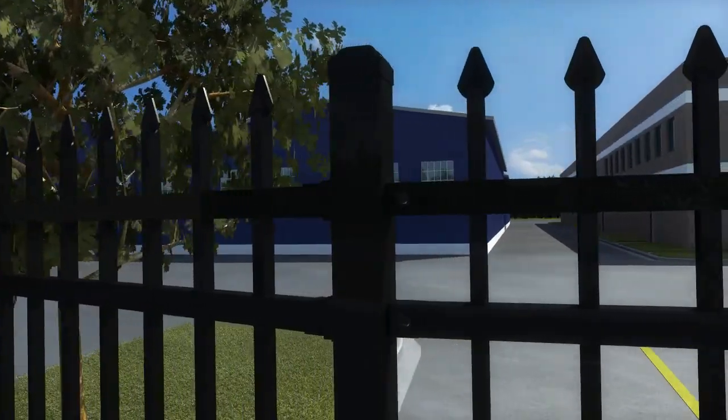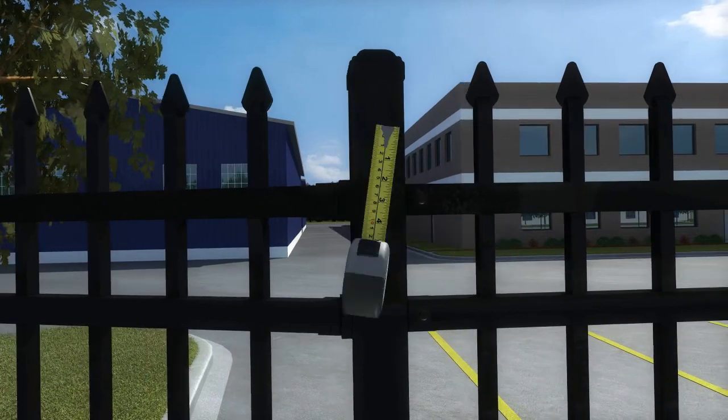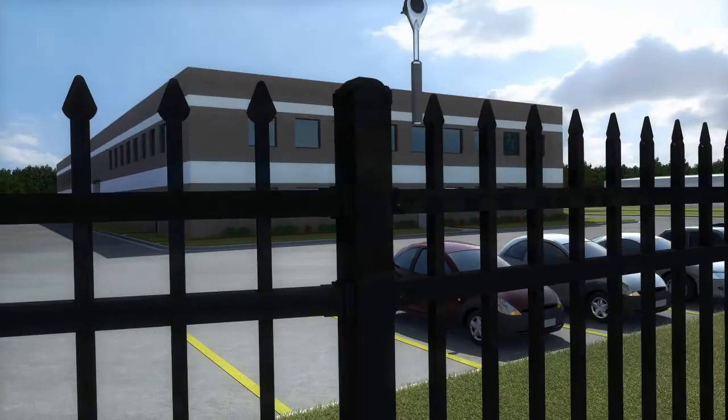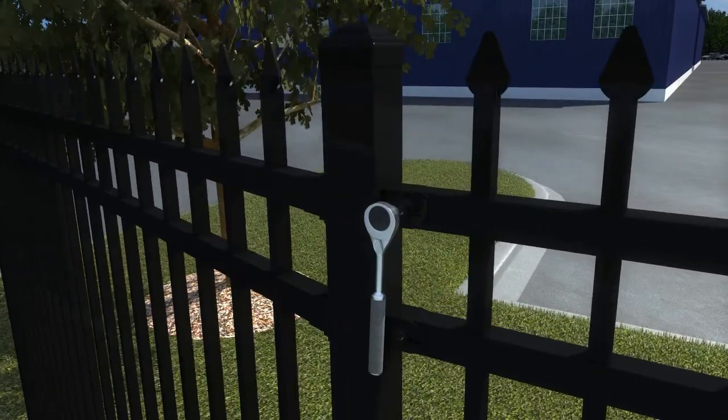Using a measuring tape, measure the distance between the picket and the post to confirm that both sides of the panel are an equal distance away from the post. Using a ratchet and socket combination, tighten all bracket to panel fasteners.